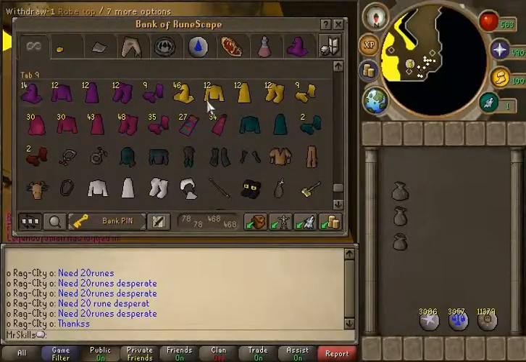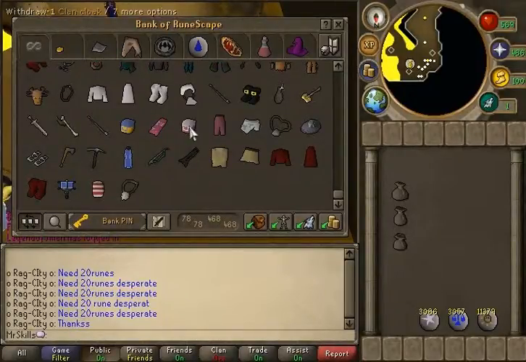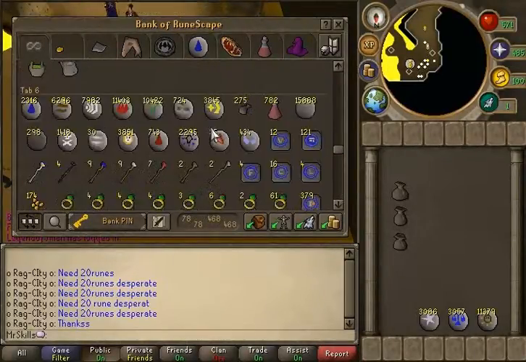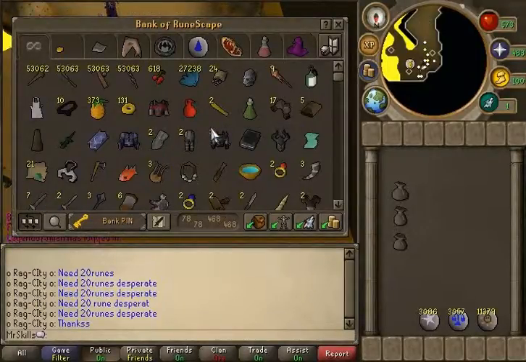This is another thing, my miscellaneous items, just random stuff that I wear. So it's really easy to fill up your bank. I thought it was really, really fast how quick I filled up my bank.